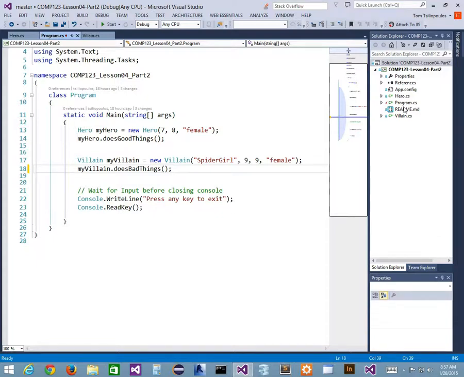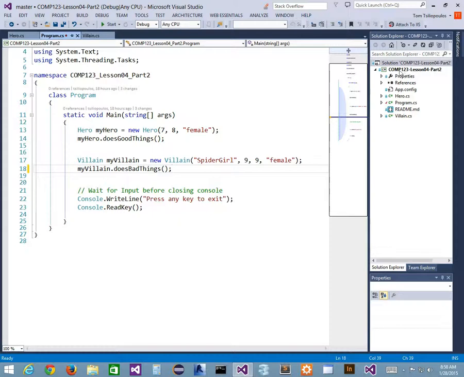I love it. Character is exactly what I was thinking. You stole that right from my mind. Character. Because character is what we're talking about, a character. We don't know in the comic books if it's a villain or hero in the beginning until we see what they do, right? So I like character, use that as a superclass. So let's make the character.